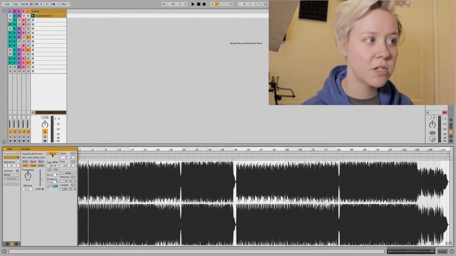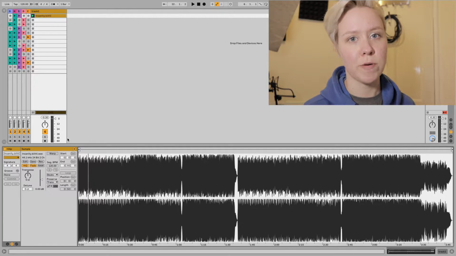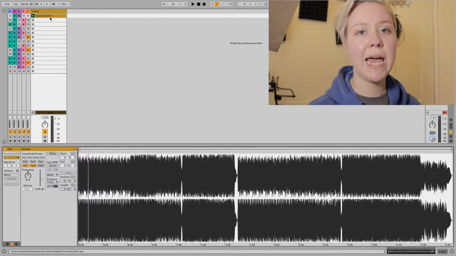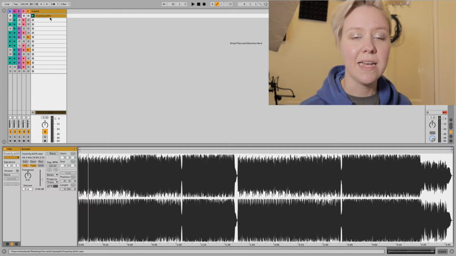To be sure about that, you don't warp it. Then that allows you to just play the clip and it will always stay in its tempo. If you have it warped and you change the tempo of another clip, then what can happen is that it can change this one too, and then it's time to perform this one and it's not in the tempo you wanted. So that can be tricky.